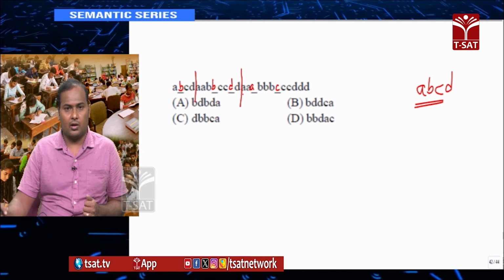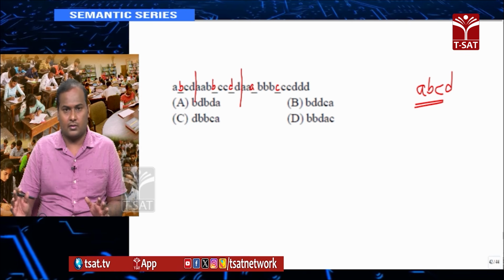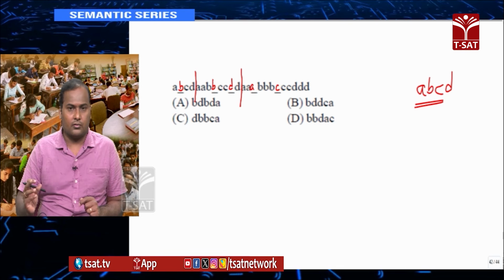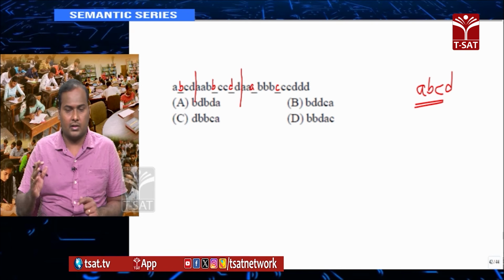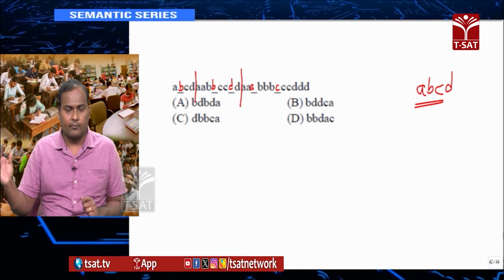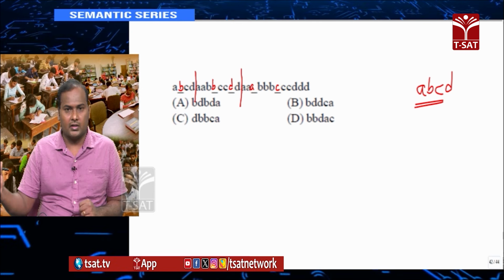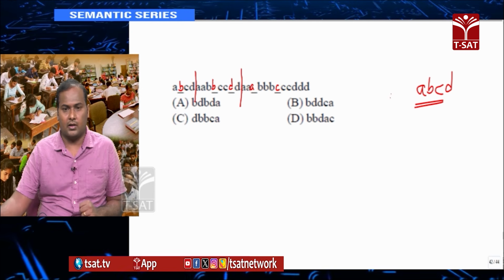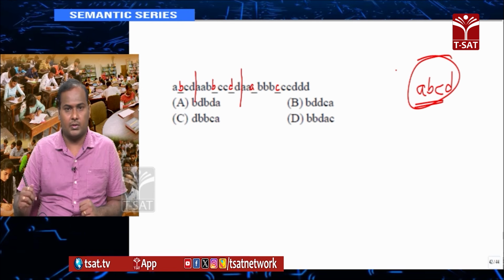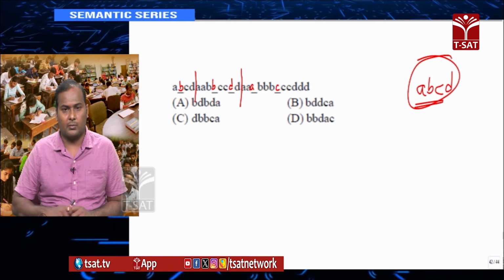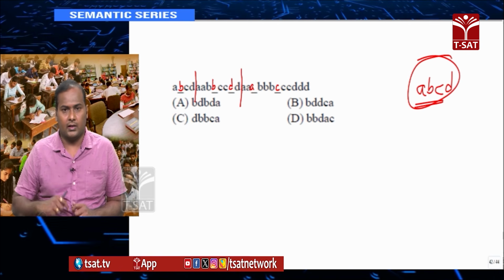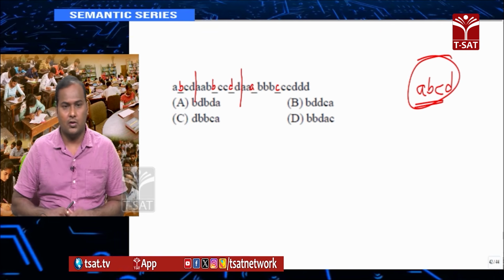In this case, I am not dividing the question into blocks, because the moment I see the question, the first observation is that the number of repetitions is increasing. Whenever the number of repetitions is increasing, see the types of letters. How many letters total? 4 types of letters: A, B, C, D, and fill those 4 types of letters accordingly. Then you will get the answer in this type of questions.